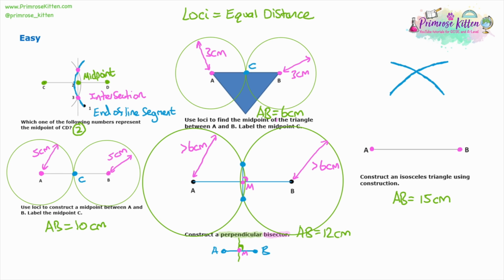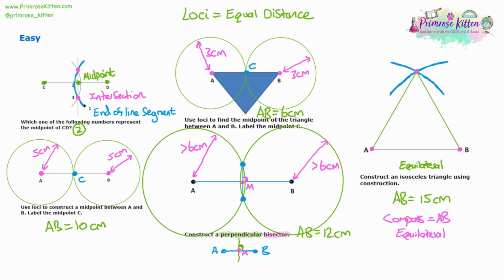And for an isosceles triangle, as soon as they have crossed over and you find the point of intersection, what you can do is find that point and then you can join them up with a line. So join your point of intersection to A and then join your point of intersection to B. Now, if you make it exactly the same length like I have, not only is this an isosceles triangle, it's also an equilateral triangle because all three sides are the same length. So if you set your compass to the same length, then you'll get an equilateral.